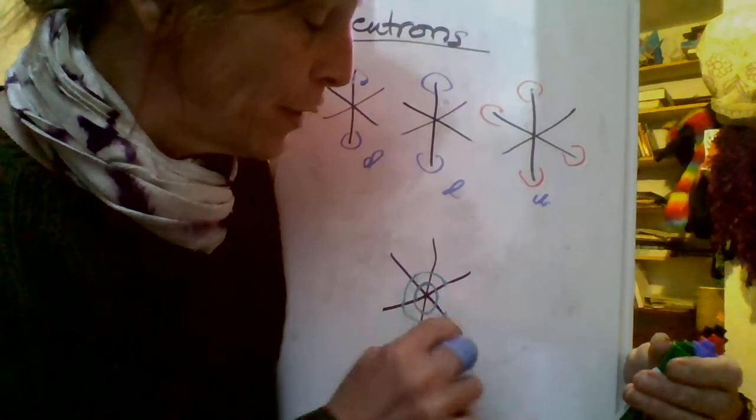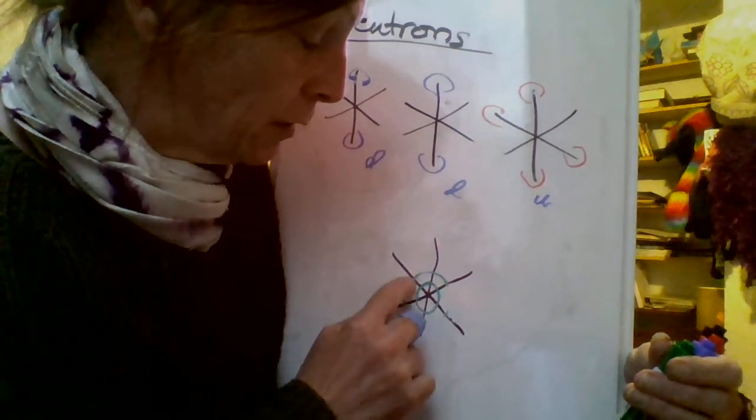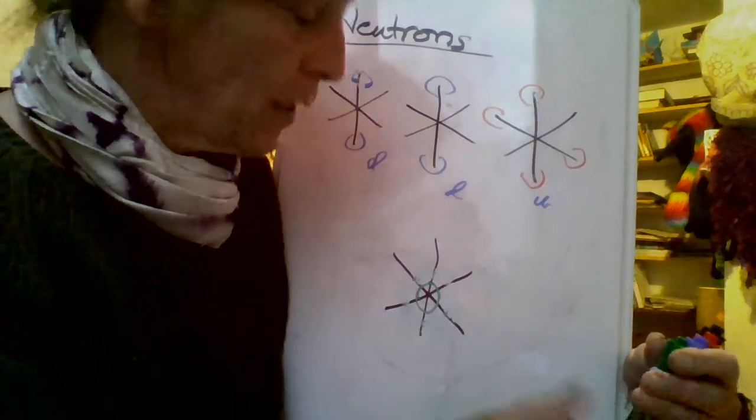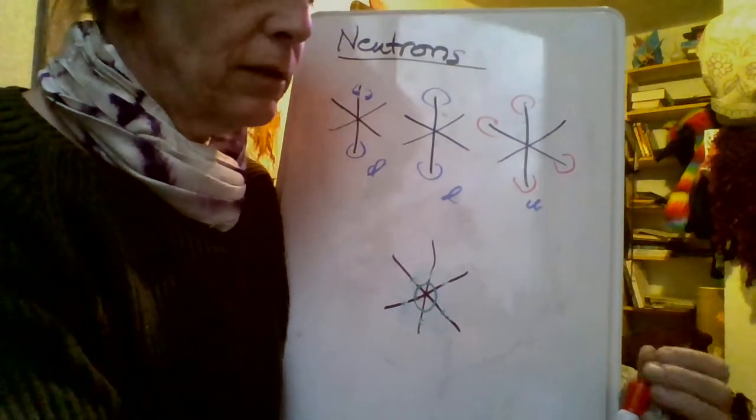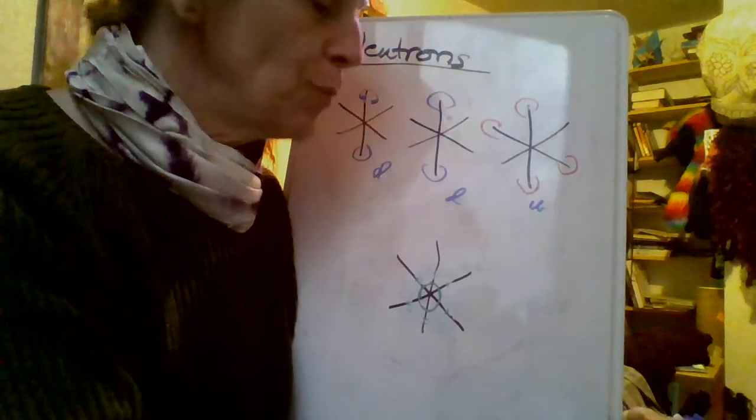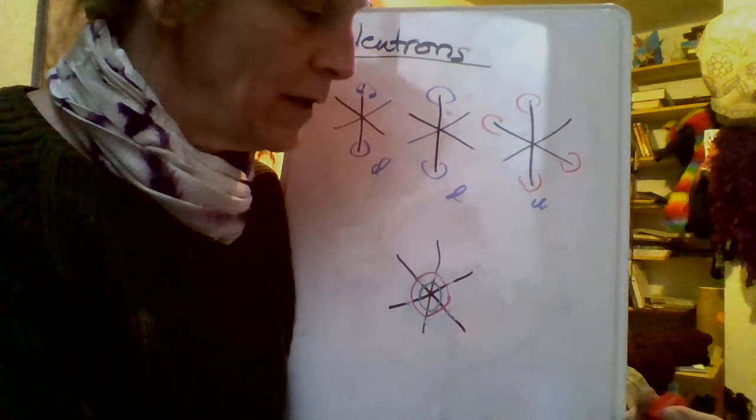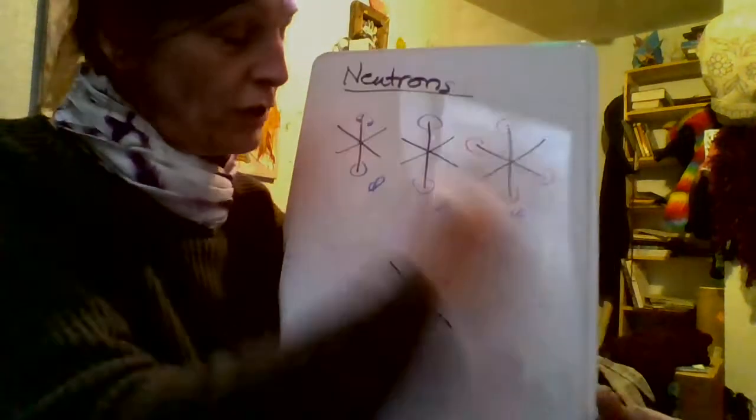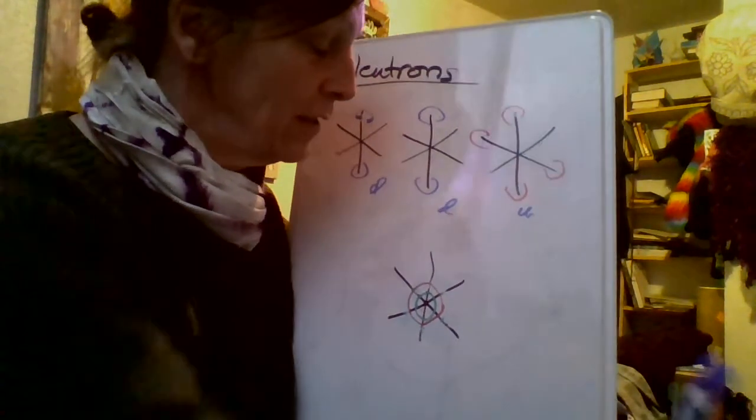It's a black hole event horizon. So this is the neutron, but the neutron doesn't want to stay that way. It gets internal perturbations, and what does it do? It breaks apart and what was a photon comes apart and becomes this positive, and then out way out here the electron shell is the compensatory negative.